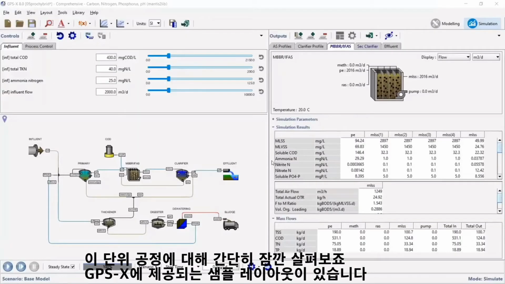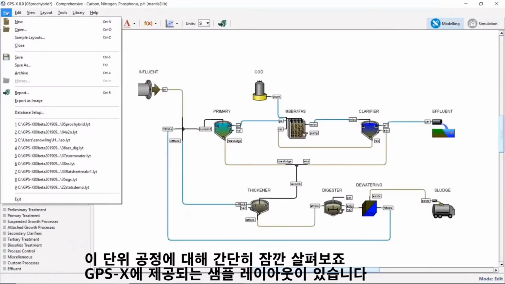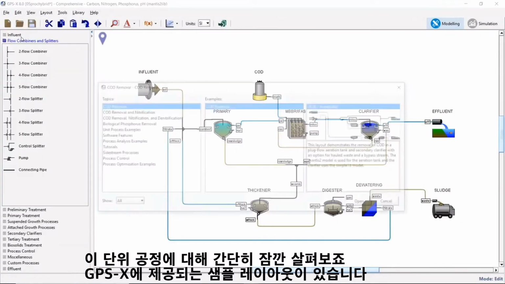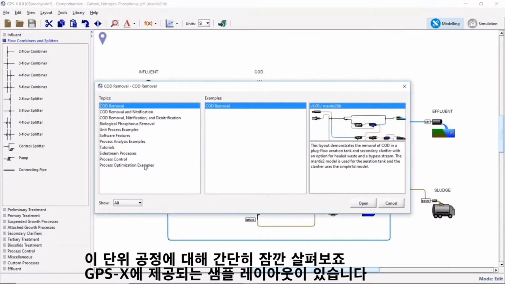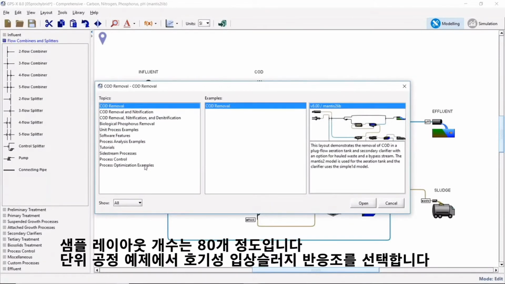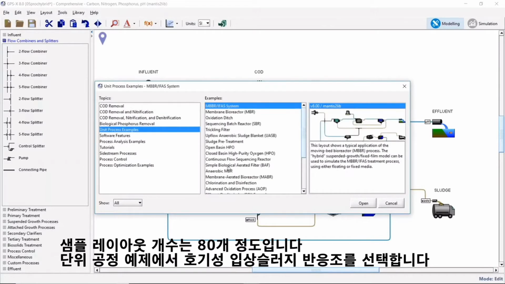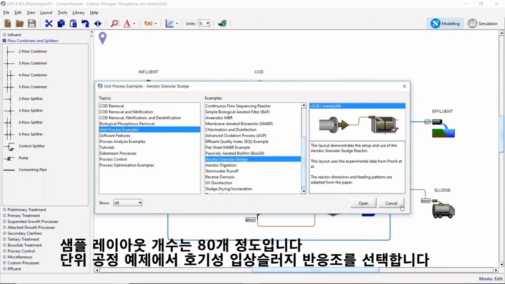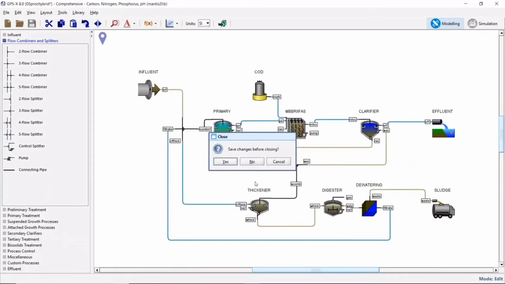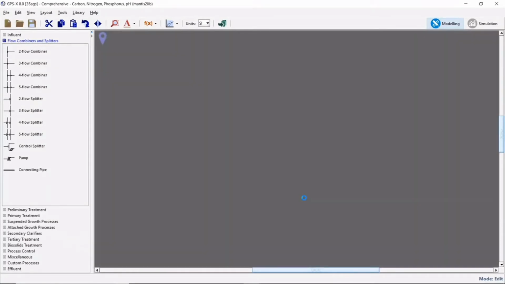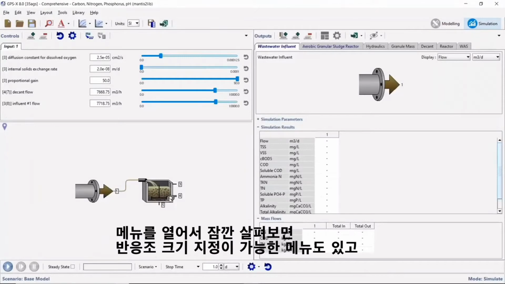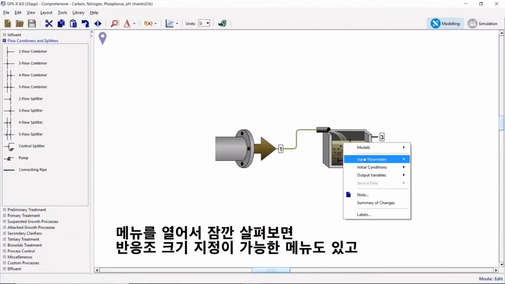Okay, so let's take a quick look at that. As you may know, we have a sample layouts feature in GPSX that allows you to load up layouts. I think we're getting up to about 80 layouts now. If I go to unit process examples, you can find in here an aerobic granular sludge object. Let me open up the menu so you can take a quick look.